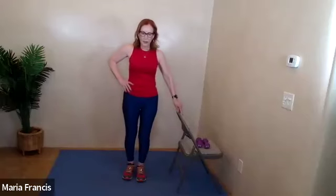Those are the good things we do for balance to build strength in the leg. We're also going to work on a chair later that also works the legs as well. Okay. So now we're going to do another balance exercise here. So you're going to bring the right knee up, do a kick. Kick one and two, and you tiptoe down.